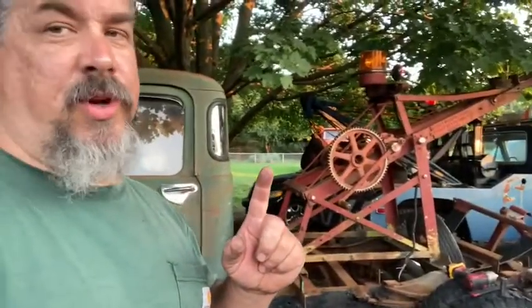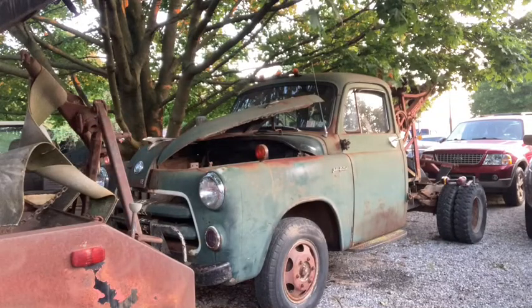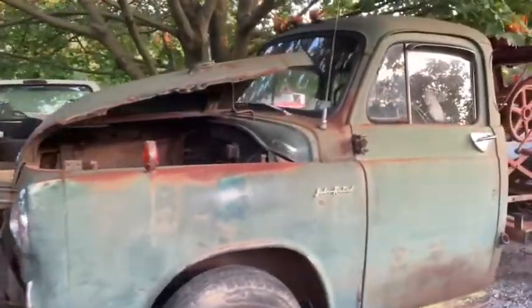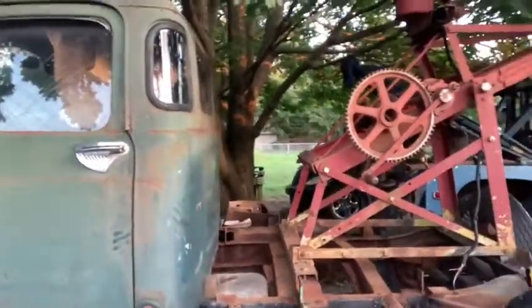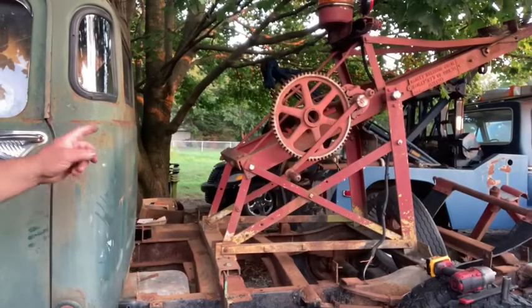Now, y'all know I love me some tow trucks. This is pretty cool. Let me spin you around, and I'll tell you about it. So what I picked up is a 1954 Dodge job-rated truck, which is about a one-ton truck. It's dual rear wheel, on a one-ton frame. But what's cool is they made it a tow truck. That's a hand crank tow truck boom on the back.